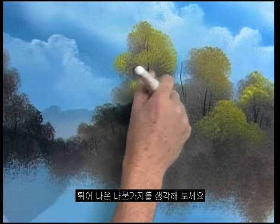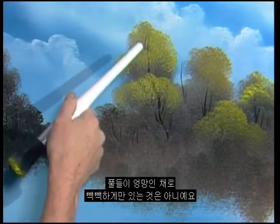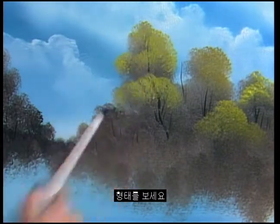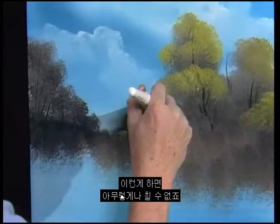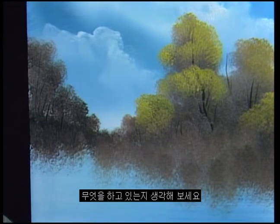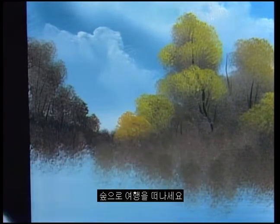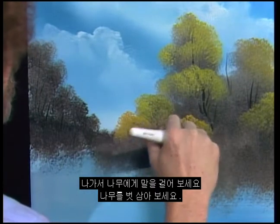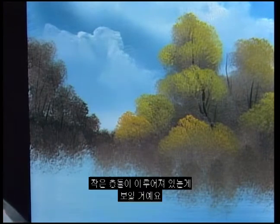See, think about the limbs projecting out and causing little clumps here. There's just not a solid green mass. They're not just hit at random. See, look at the shapes. Pay particular attention to the shapes. When you're doing these, don't just hit at random. Think about what you're doing. Look at the trees in your yard. Take a trip to the woods. Go out and talk to a tree. Make friends with it. See, look at all the little layers and stuff.